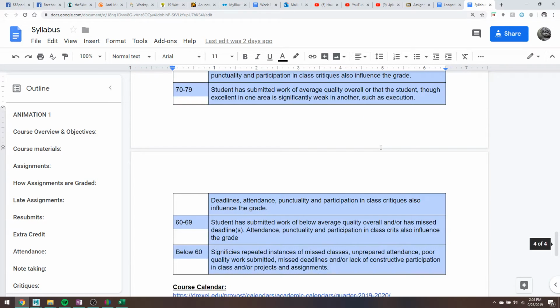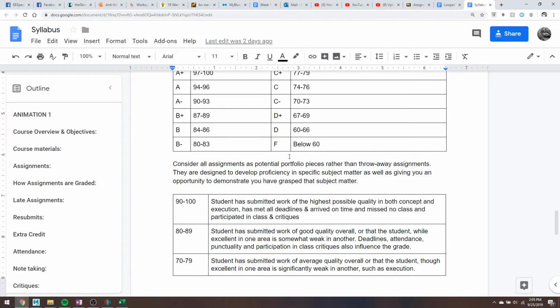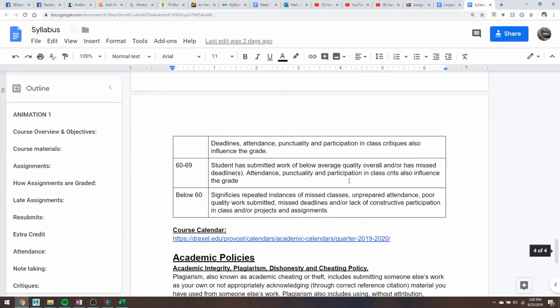The other thing I would like to note, as silly as some of the weekly assignments may seem, a lot of you guys are going to be going off to co-op and such, and this is probably one of the only classes we're going to really have to make portfolio pieces. So don't treat these assignments as just silly throwaway weekly one-off things. Really do them as best you can, make them look as nice as possible, because again, it might be some of the only things that you have for a portfolio for co-op, etc. So do put as much time into them as necessary to make them look nice. I do also realize that you have other classes.